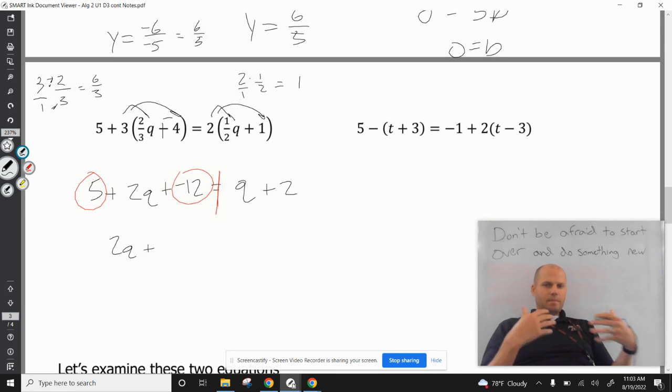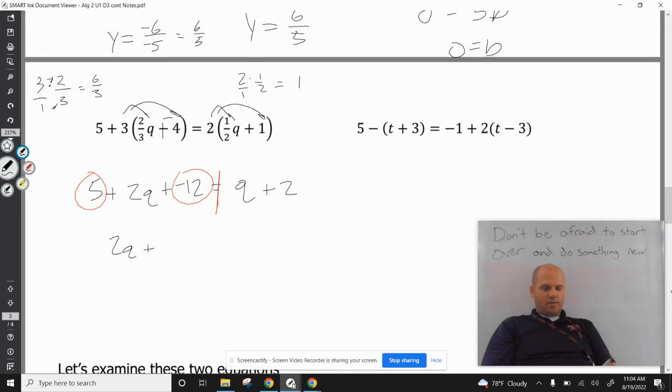If you didn't, it'd be okay. Like say you move the q's onto that left side. So you move the q's over there. You could then subtract the 5 and add the 12 in 2 different steps. It's okay if you don't do things the exact way I do it. We just got to end up at the right answer, you know? So don't be afraid of doing something new.